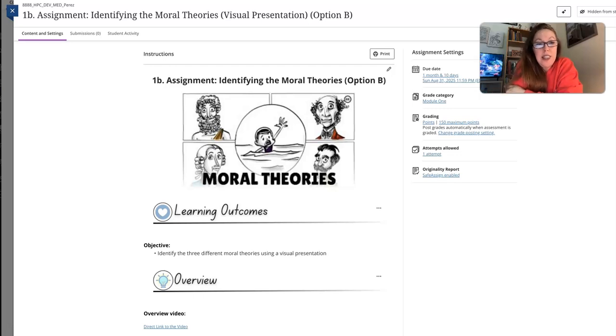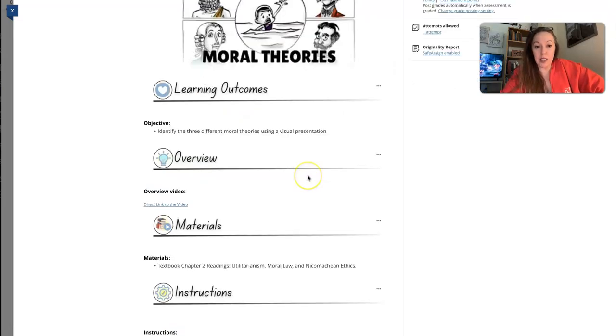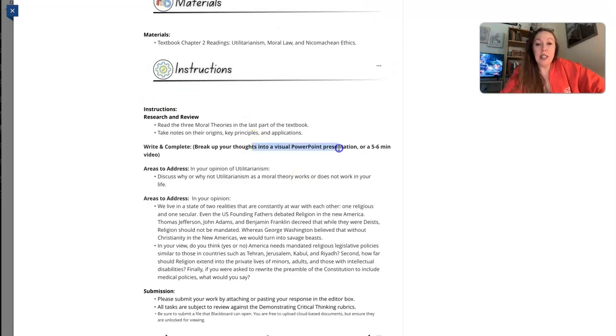So for this option, this is a visual presentation, meaning you will use PowerPoint or Google Slides or Canva or whatever slide thing we're using nowadays. Or you can even use Word or Pages and create a visual PDF. In this one, you are exploring the different moral theories and creating a visual presentation to discuss with me a few key points about it that I have outlined here for you to address. So if that's something that you're interested in, stick around and I will tell you more. If not, you can head over to the other options.